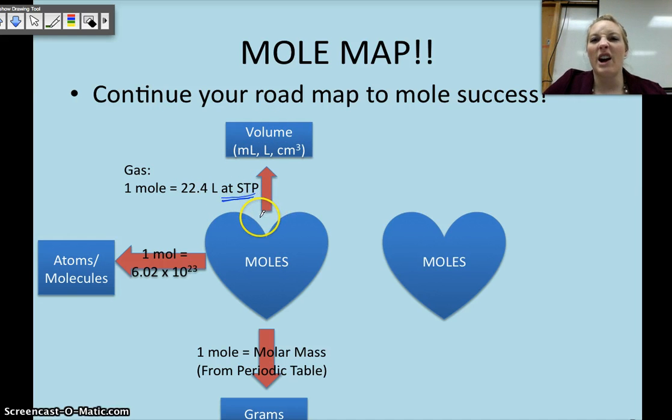Important. We will figure out how to go from moles to volume, not at STP, another time. But right now, we're only looking at that standard temperature and pressure. So 1 mole is equal to 22.4 liters at STP. So again, when you're using your mole map, all you have to do is figure out where you're starting. So say I'm given grams and I have to find volume, and that's the pathway I take to get there. I would go grams to moles using my molar mass, and then I would go moles to volume using my 1 mole is equal to 22.4. Figure out where you're at and then use the steps to get there.